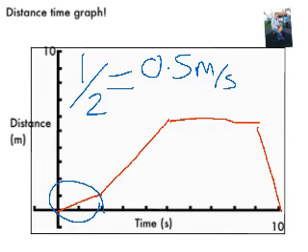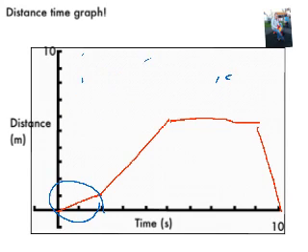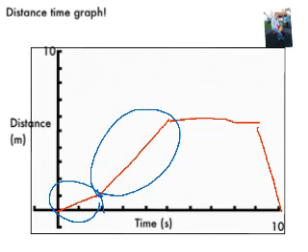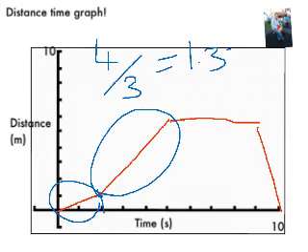My speed during that first section of my graph was 0.5 meters per second. And again, we can do exactly the same thing on the next section of the graph, or any section of the graph for that matter. How far did I travel during this time? Well, 1, 2, 3, 4 meters, say, and it took me a total of 1, 2, 3 seconds to do it. 4 divided by 3 is 1.33 recurring, and I've divided meters by seconds, so that's my answer, 1.33 meters per second. That was my speed there.